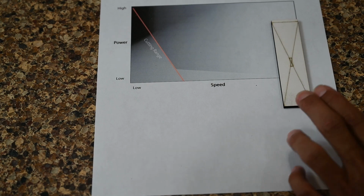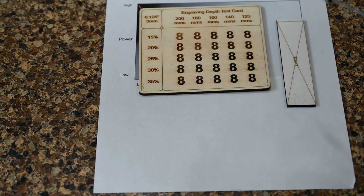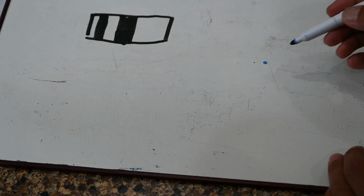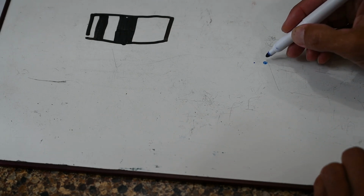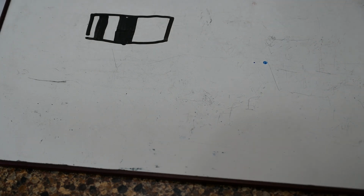That's going to increase our spot size, which could give us, instead of ablating and completely removing that material, we're actually now spreading that energy out over a larger surface, which is actually going to burn the material. So it may give us a darker engraving. Now what you have to realize, come back to our board here, when we spread, instead of having that pinpoint of a perfectly focused lens or distance, and we're spreading that out into a bigger spot size, we're putting the same amount of energy into a bigger area here, so we're burning instead of ablating, which gives us the potential to have a darker engrave, but we're going to lose detail.